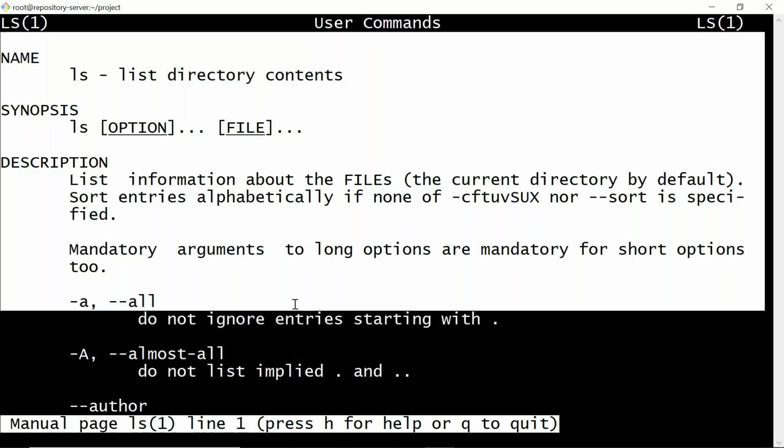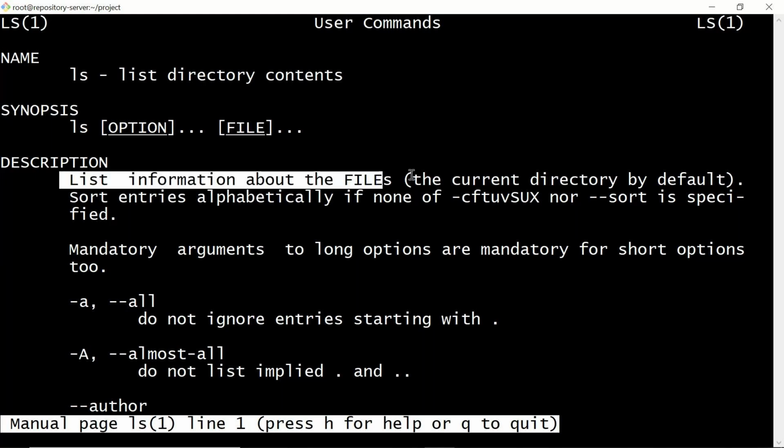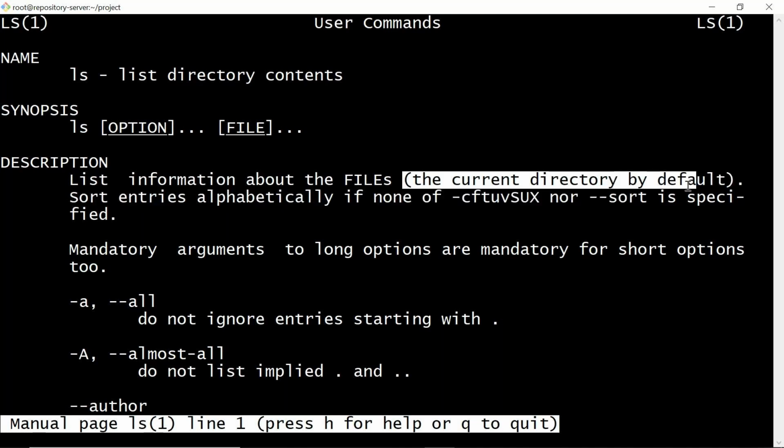Not only this command, every command has documentation. ls, list directory contents. ls, then the option and the file name. Description: list information about the files, the current directory by default. With the help of the ls command, we can list information about the files. By default, you can see the information about your current directory.